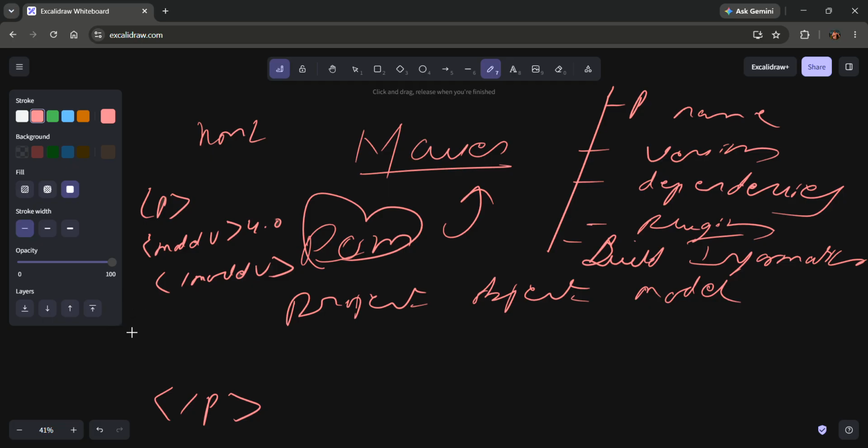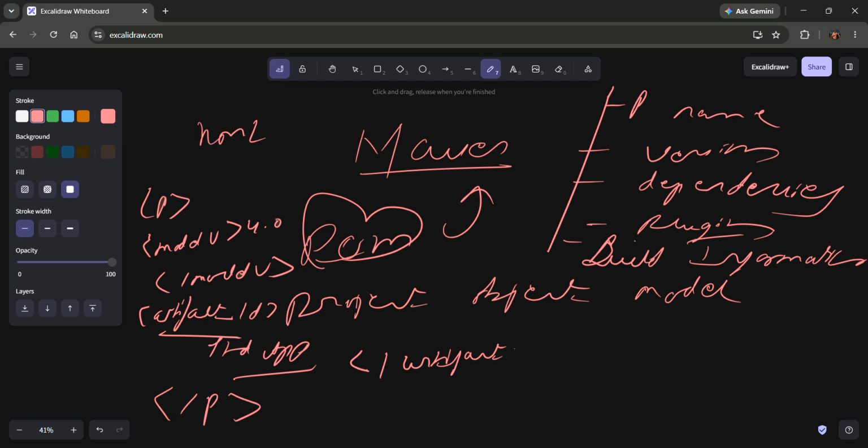Artifact ID: stdf. So I gave one thing, then I store the information, then close that artifact ID.